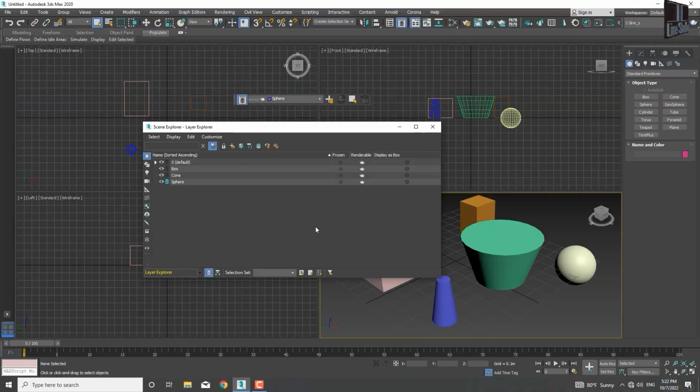All right, you can see that the frozen option, or freezing, is available here. You can freeze an object or unfreeze it. And you might have noticed that as soon as I froze it, it disappeared. Why? Because the option to view frozen layers is turned off here. I'll turn it on, so frozen layers are visible. Now I'll unfreeze it again.